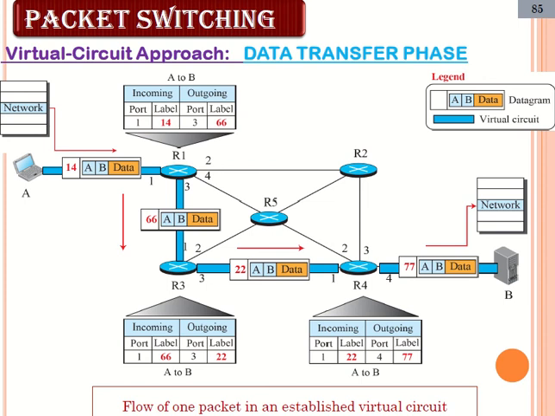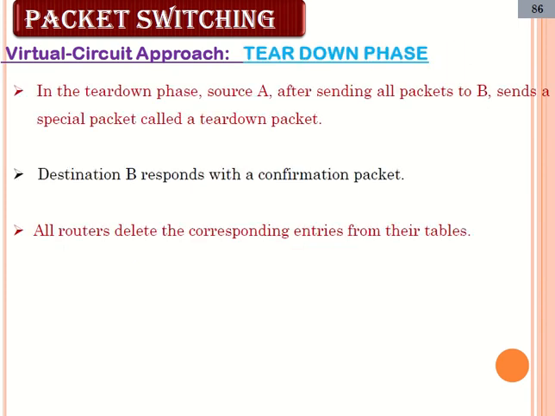So that is one advantage, wherein all the packets will reach in the same sequence in which they were sent. For example, if packet one is sent first, then it will reach first, then the second, then the third, then the fourth. The packets follow the same path, and at the destination the receiver has to collect all the data, arrange it in sequence number order, and give it to the transport layer for the next operation.